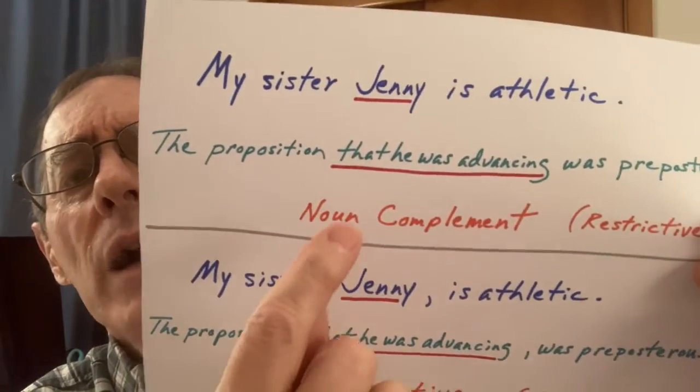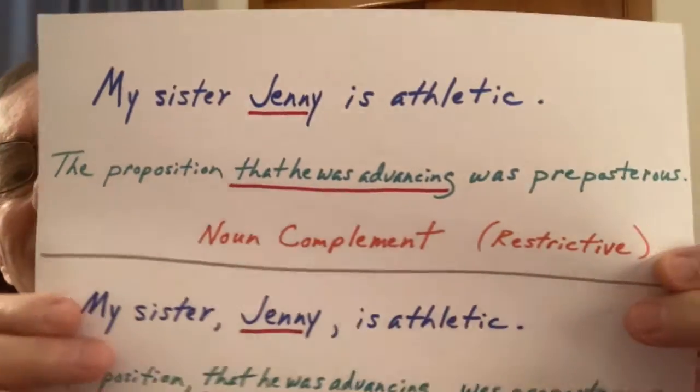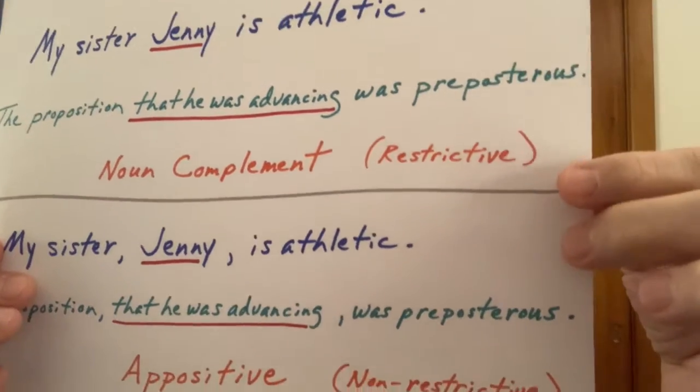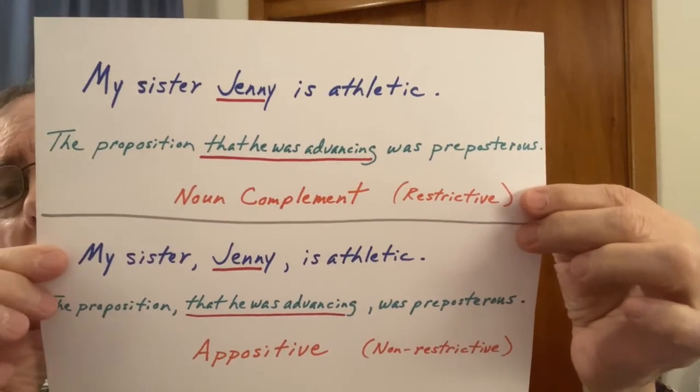Anyway, so I have a few leftovers to talk about, so I won't have to rush, and I'll go over them briefly. Back when I talked about noun clauses, I focused on the noun complement and the appositive. The key element in this study of noun clauses was restriction. That was the key point. I determined that the noun complement should be restrictive, and the appositive should be non-restrictive. Of course, that's up for debate, but I made a decision and I stick with it. So the key word in this situation was restriction.